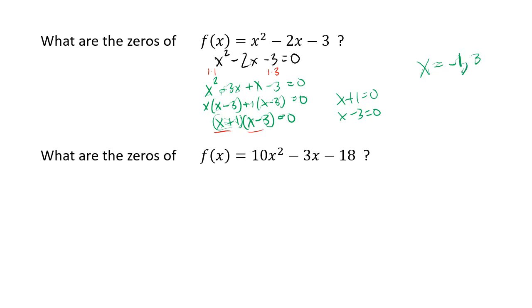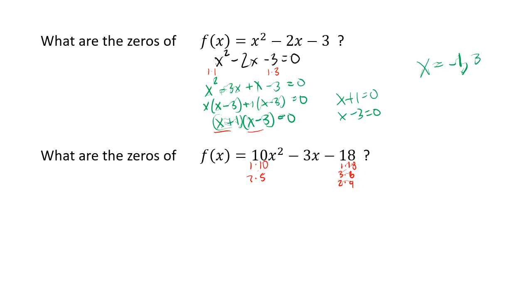So the next one is a little more tricky because now this is no longer what's known as a monic polynomial, meaning the leading coefficient is not 1, but we do it in the same way. So we take the leading coefficient of 10, sorry, and the factors are either 1 and 10 or 2 and 5. And then the 18, and those factors are a whole bunch of different things: 1 and 18, 3 and 6, or 2 and 9. And so we need to figure out what things go together to make this work.